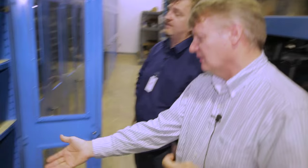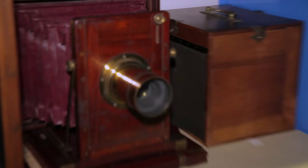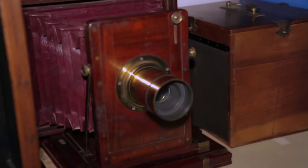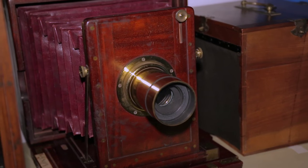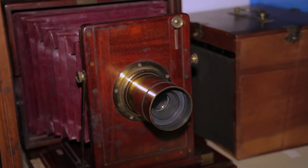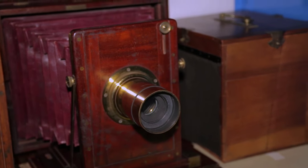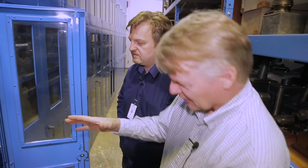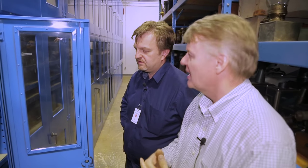Next to it is an English camera, also interesting in wet plate. Unlike the Niépce camera, this one has a tapered bellows — it uses the Kinnear patent. The tapered bellows allows the camera to be a little more compact when folded, compressing better. It also makes the bellows harder to make, because it tends to rotate and has to be folded in a very specific way.